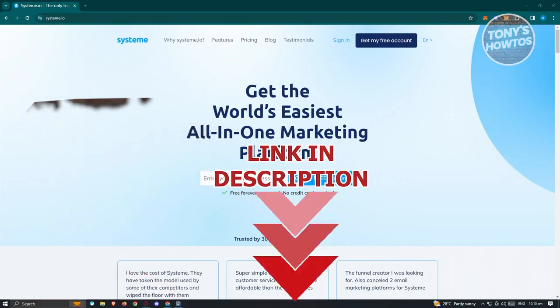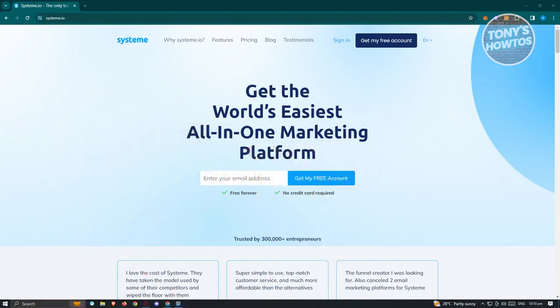So let's get started. We all know building a business and maintaining your business is really hard and can be difficult if you don't know what tools you want to use. Well, in this case, we'll be giving you an overview, a beginner's guide, for you to use Systeme.io. So first things first, what is Systeme IO and what are its features?